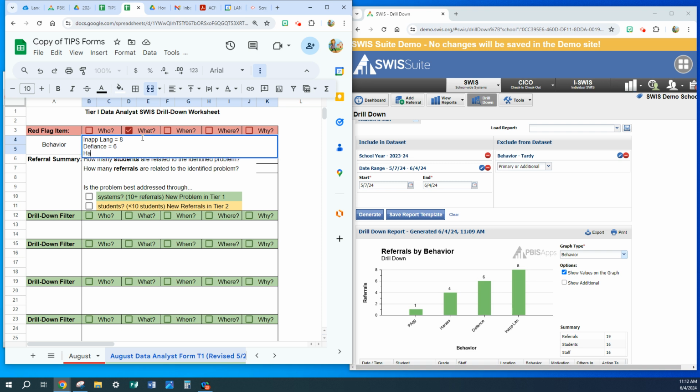And harassment is 4. And physical aggression is 1. Okay. This did not expand. All right, I'm just going to drag it down so that it fits.